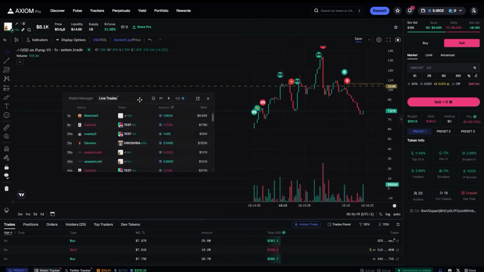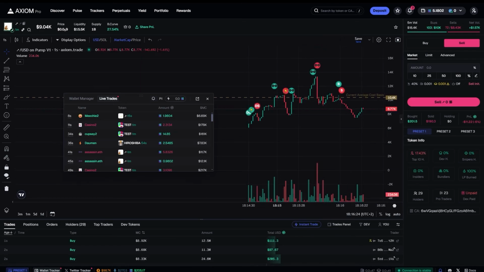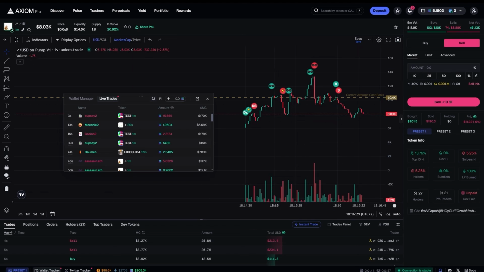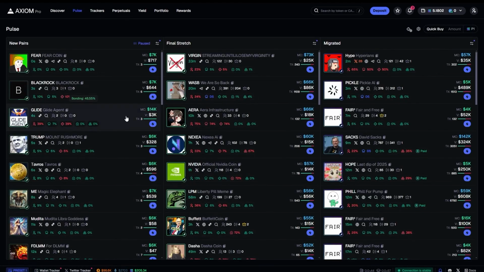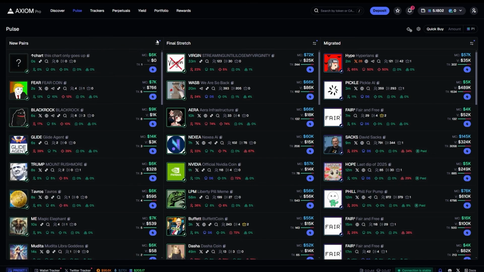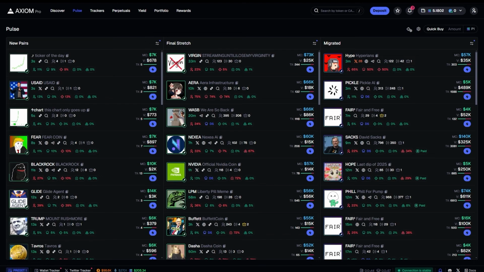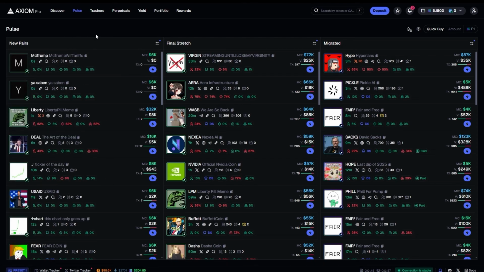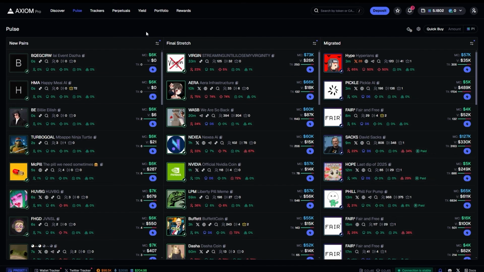And I don't want to throw any shade over to BullX or anything like that, but their speeds haven't been the best recently, and their platform has been a bit buggy, laggy and such. So I decided, okay, if we're going to talk about speed here, something that's super important is how quickly do the new pairs appear. If I'm trying to snipe something, I don't want to be sniping something with like a 4-second delay. I want to see the latest information. Let me show you how quick Axiom is.